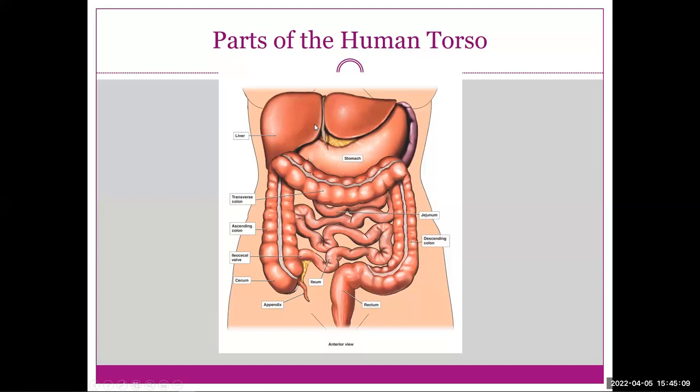The stomach is the terminal part of the esophagus, which comes down and empties into the stomach. Contents of the stomach then go from the stomach where, to the large or the small intestine? Small intestine. Let me ask this other question. Small intestine and large intestine, which one is longer and why? The small intestine is longer, that is very true.